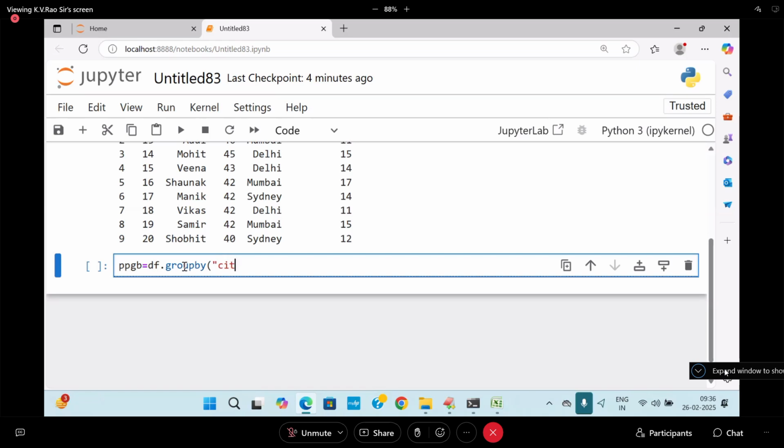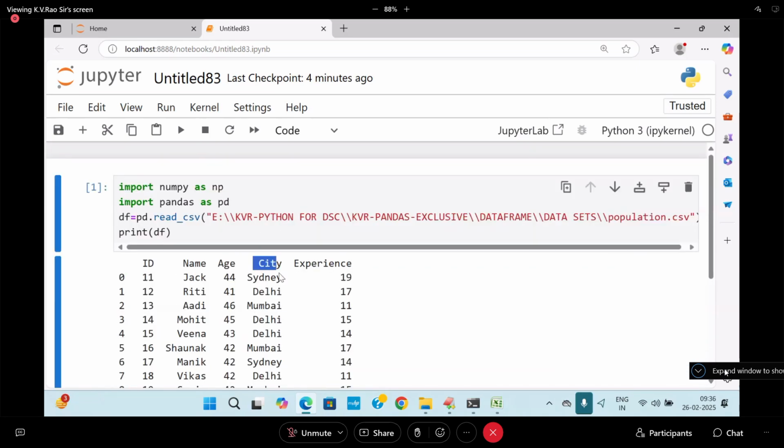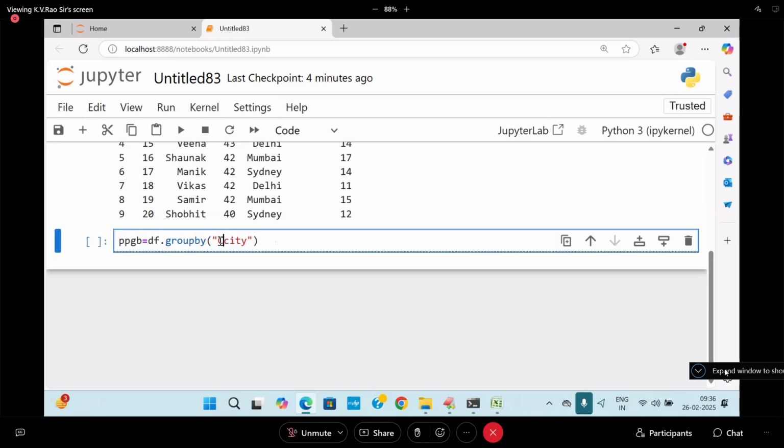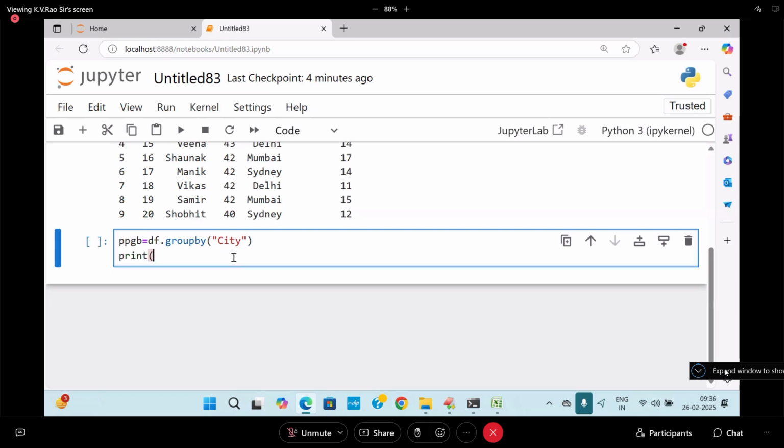City. You need to take the city carefully, with a capital C. There I will take it. You know the type of PPGB, which is the population group by.